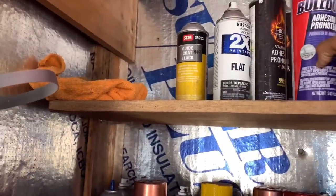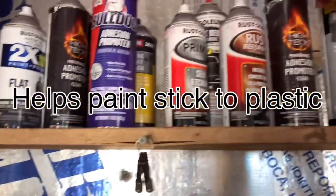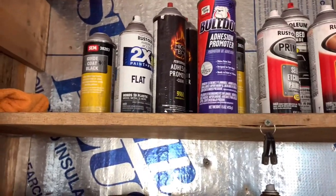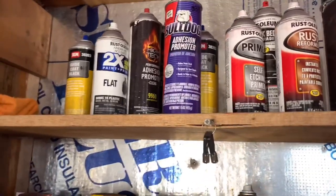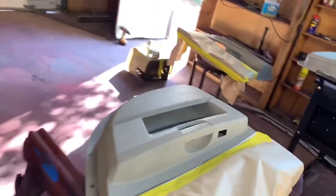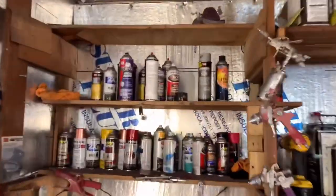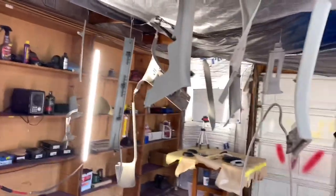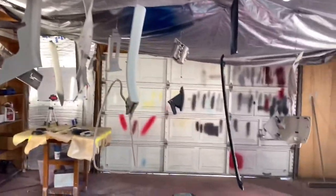So here's your adhesion promoter right here, Bulldog adhesion promoter, but I do have the high-tech adhesion promoter as well. I've used it before, but I was iffy on it. I played around with it, and I haven't seen any issues come after that lately. Y'all bear with me, it's the first time painting the interior. I'm gonna show y'all step by step with the order I'm going in. But if you don't have adhesion promoter, don't sweat it. I've painted without using adhesion promoter, and it was fine. If it's gonna be on the outside of the car, I would probably lean more on the adhesion promoter, but this is gonna be inside, so it shouldn't be an issue. It doesn't have to deal with weather or anything like that.